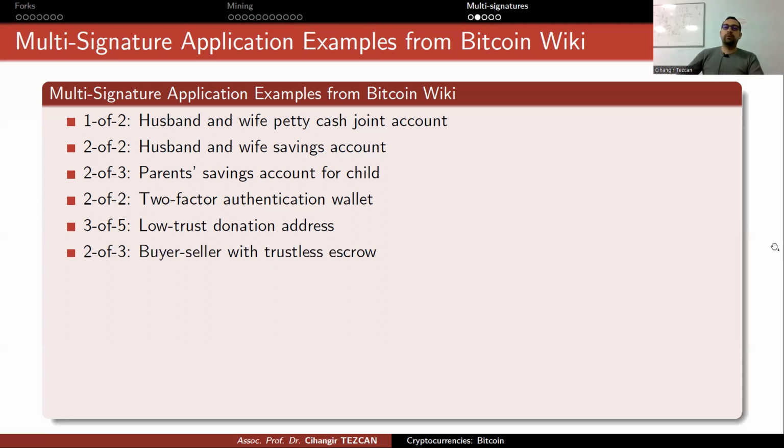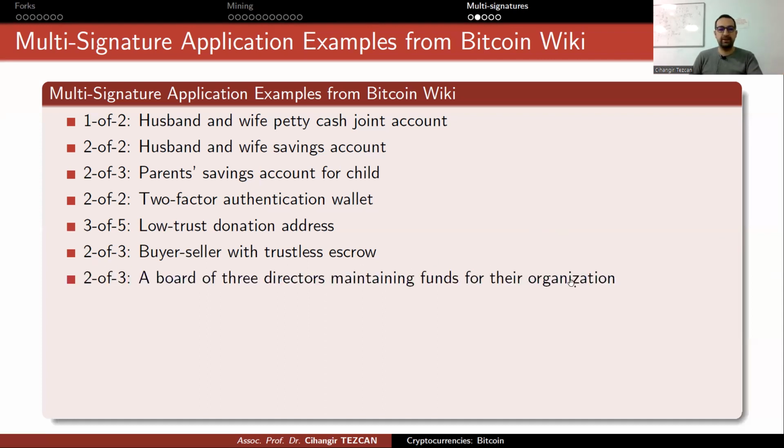So first you make the transfer physically, maybe you are selling a car and so on. And then you transfer the funds to an account. And if the seller really gives the object physically, then the escrow service agrees with it and transfers the money. But if the seller doesn't give the physical object to the buyer, then the escrow service signs with the buyer and gives the money back to them. So this is the idea.